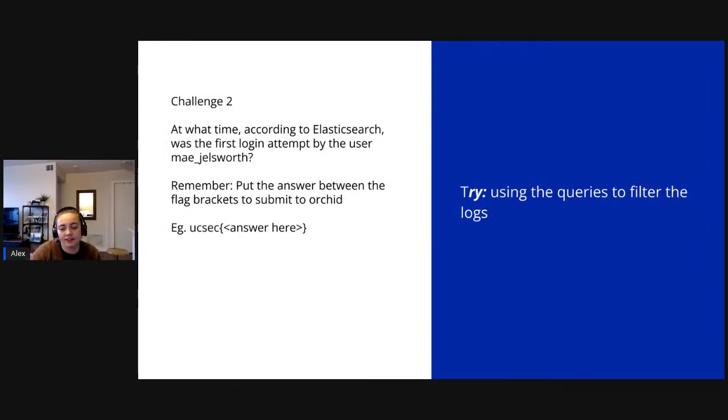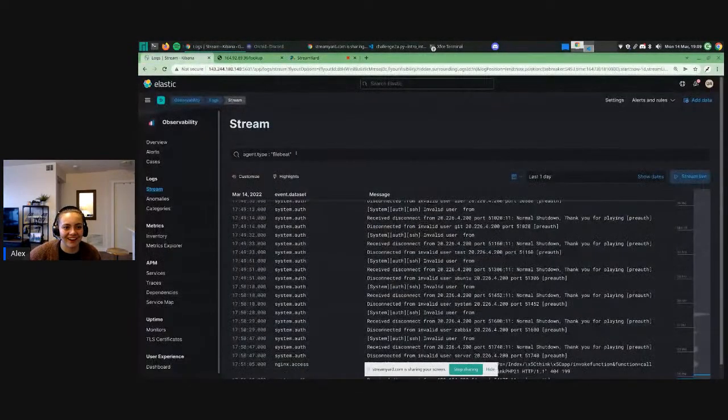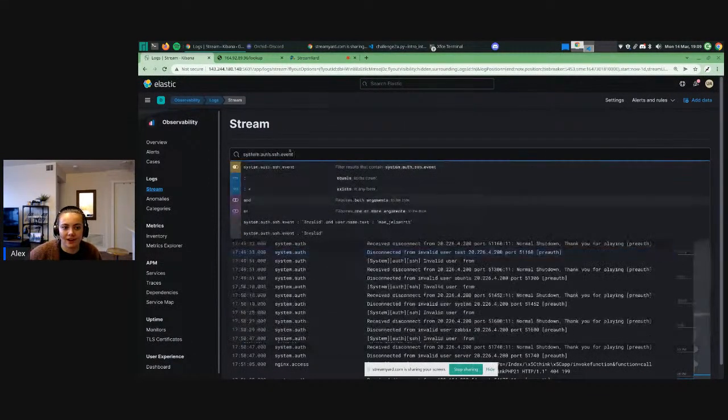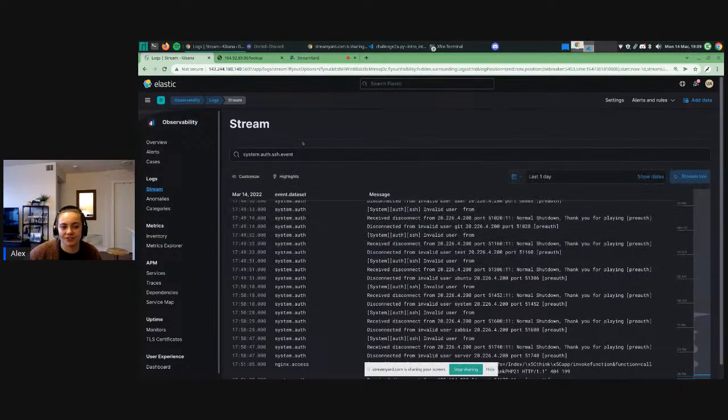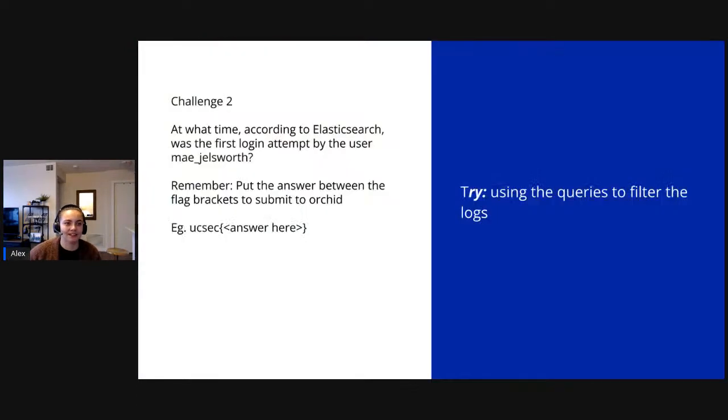I just wanted to hop in and possibly give a little hint to move some people along so they can notice something. You can look for SSH events, and that might push you along. There's a type called system.auth.ssh event that might help you query the right user. As well, if you get the flag, always let us know in chat. It just helps us time some things in case a ton of people have the flag and we're just sitting here waiting for another 5 minutes. So always let us know when you get the flag because we love to hear it. You guys have 5 more minutes.